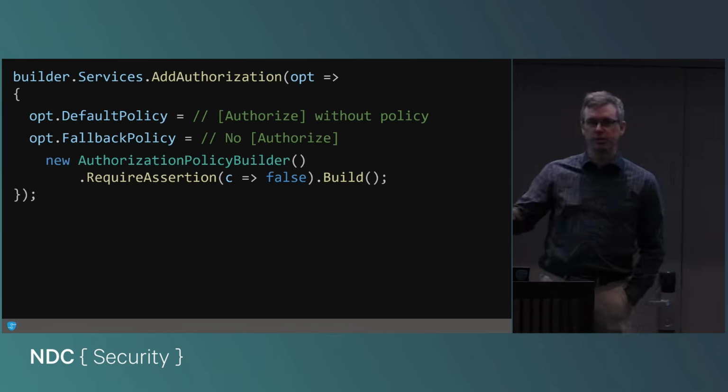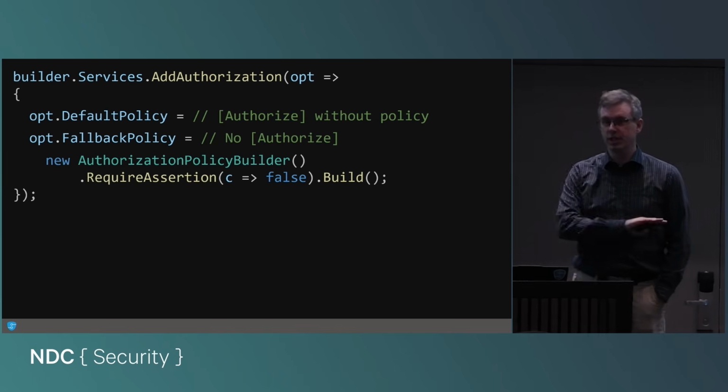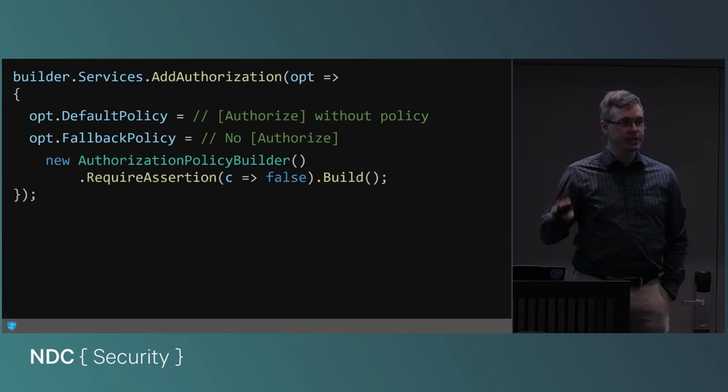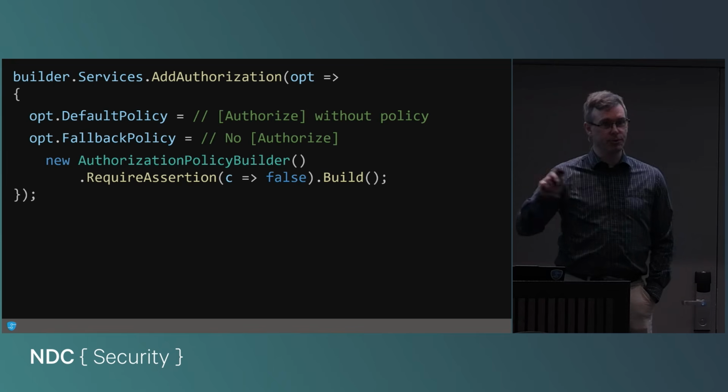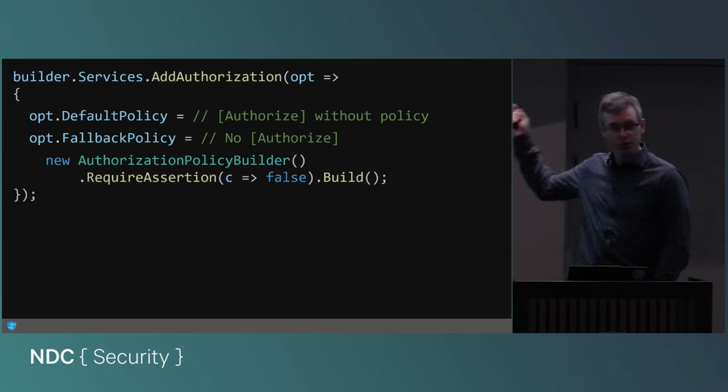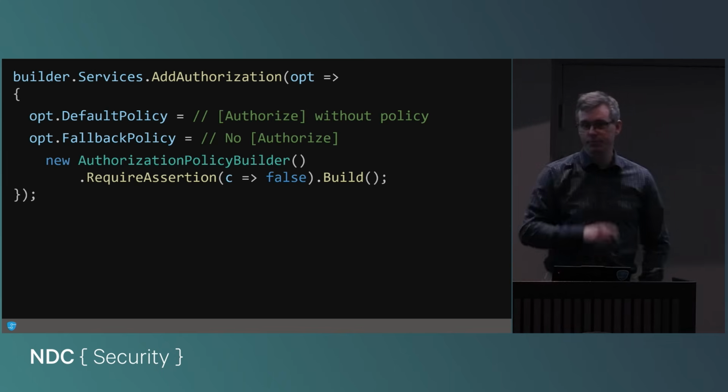If we forget to define authorization rules, it's a no-go. No one is allowed to access anywhere, because this will force everyone to remember to add authorized attributes. And you can't just add a sloppy authorized attribute without a policy name, because that will also be denied. You need to have a specific one.